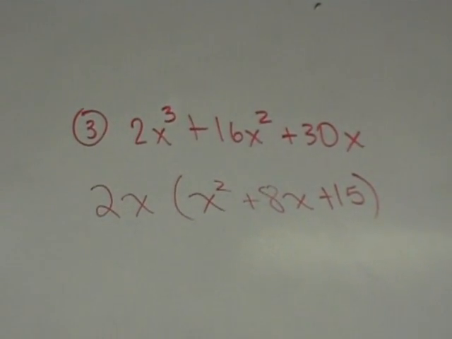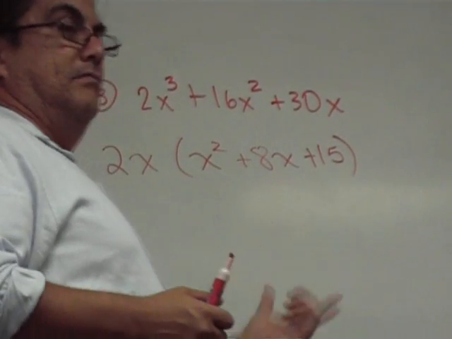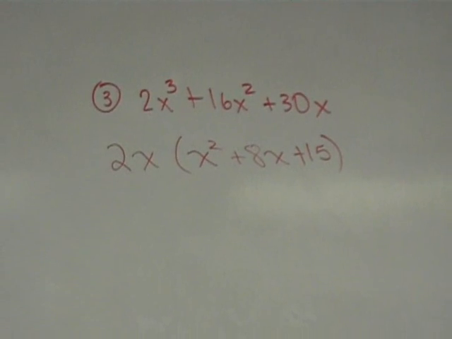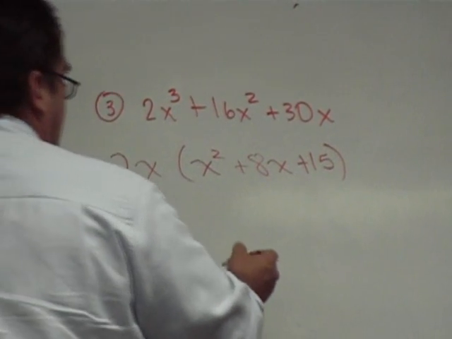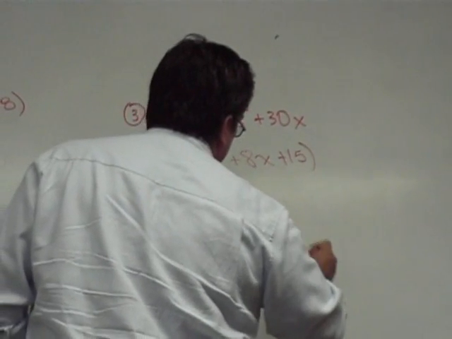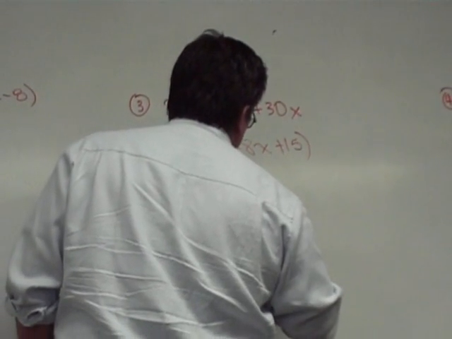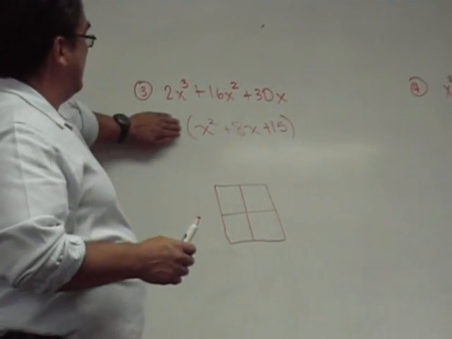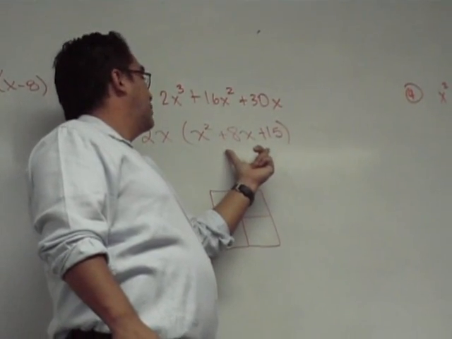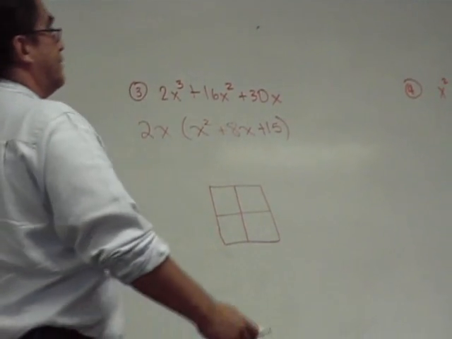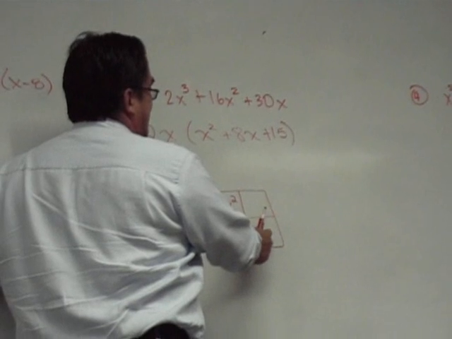Now, we know enough to say, well, it may be that this factors a little more, like one of these. So, what you do now, you apply the box method to this polynomial in parentheses. Leave a little room here if you're going to do your work right underneath. You can see you may want to write your answer here. Now, remember, we're not even considering the 2X at this point. All we want to know is this quadratic factor that we have in parentheses. Can we factor it some more? So, what goes here? X to the second power. What goes in the last box? 15.